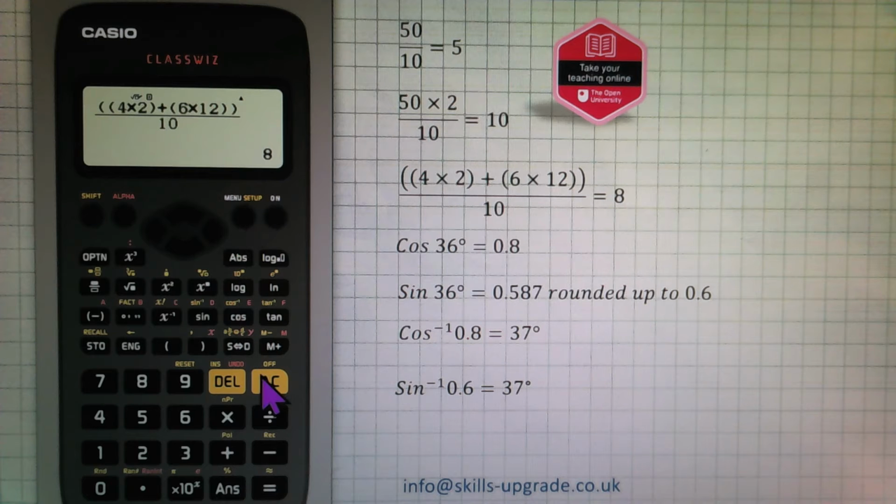At this point we are going to convert angles into cosine and sine, and then do the inverse of cosine and sine, i.e. converting cosine and sine back into angles by using the shift function.